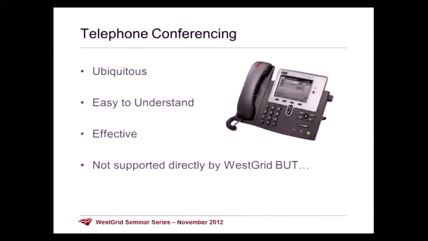Unfortunately, WestGrid does not have a teleconferencing line available for researchers directly. However, that doesn't mean WestGrid collaboration representatives cannot help you. Many universities, I would suggest probably most universities, offer this service at some level, and some for free or for a very small fee, and your WestGrid representative probably is familiar with that and can offer some advice.